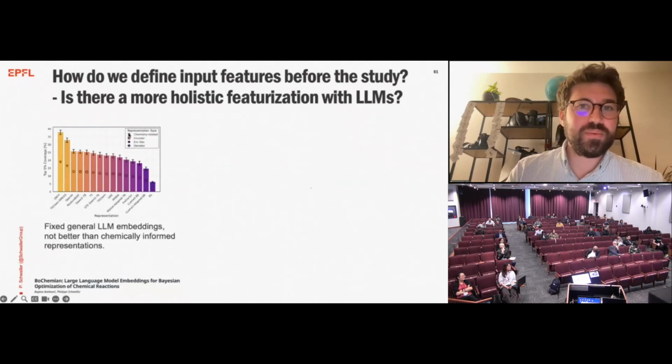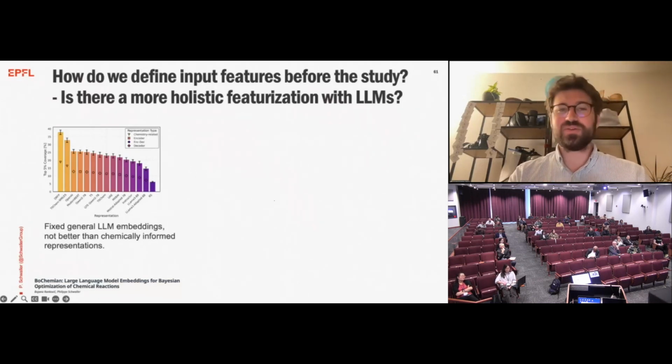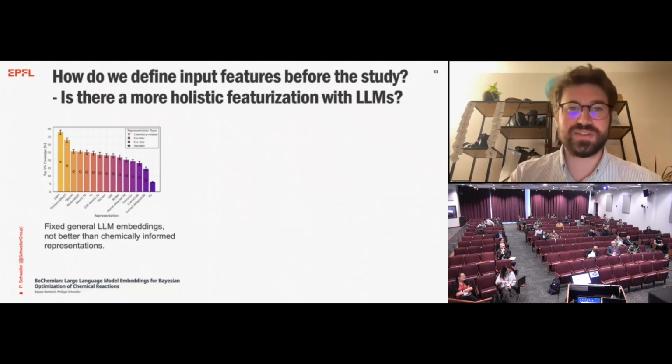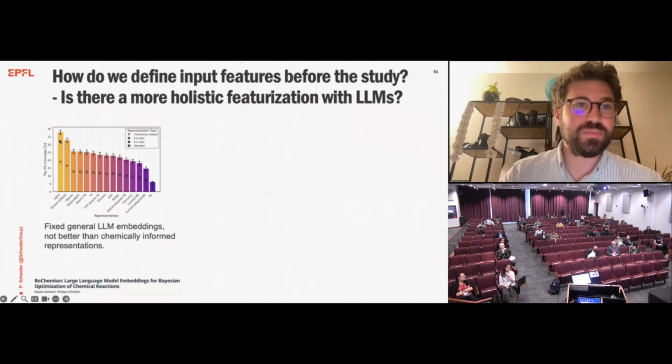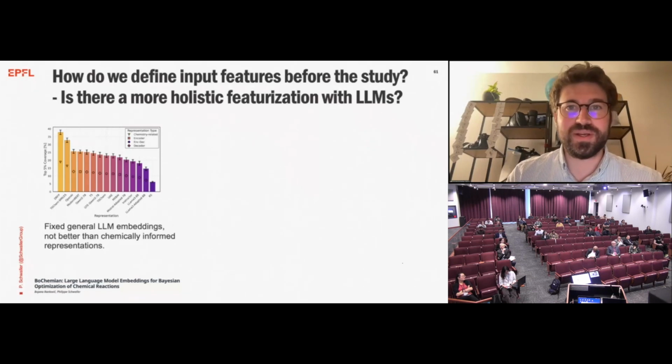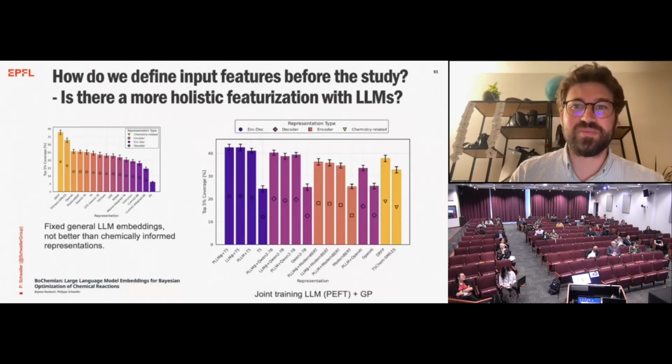And 1.5 years ago, we thought, okay, why not try to use LLMs? We can just encode anything with LLMs. So why not use LLMs to featurize the synthesis procedure directly, or the chemical reaction conditions or whatever you want. But compared to domain-specific representations, which you have here on the left, a fixed LLM embedding was not informative enough, and it was general but underperforming.